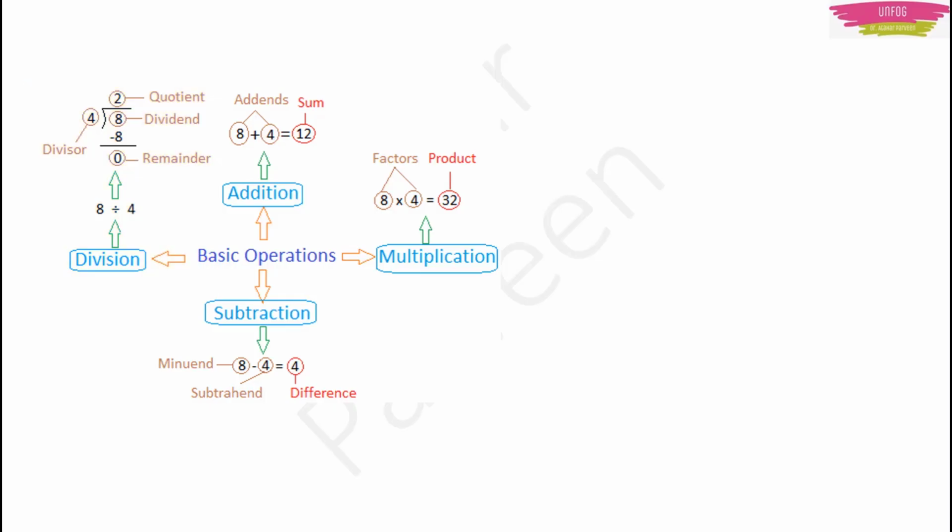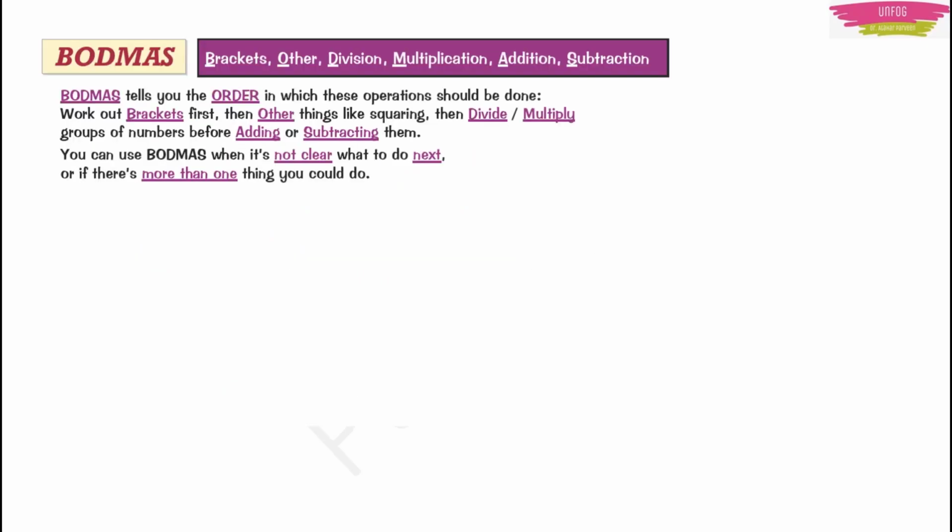Now, we all know basic operations, for sure. But one thing we must have forgotten is what we call BODMAS. BODMAS is one procedure which we always follow for any basic operation in mathematics. For example, if addition, subtraction, multiplication, division, everything is there in one problem, then how do you solve? You have to follow certain steps to solve. You cannot simply do whatever you feel, then you will get the wrong answer. If you follow this procedure of BODMAS, then only your answer will be correct.